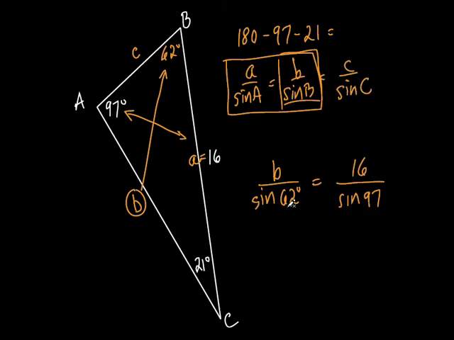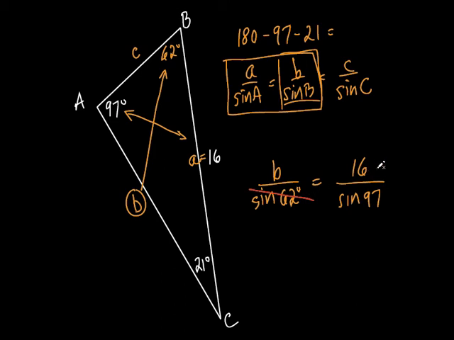All right? Don't put that decimal number in here, but I just want you to realize that this is just a regular old number. It's a decimal, but it's a regular number. What about that one? That's also just a regular number, isn't it? So I can do the same exact algebra stuff with these numbers as I could with a regular number, like a 2 or a 3 or a 4. So how do I get B by itself? I multiply both sides by the sine of 62. I don't need to show it over here. I know it's going to cancel out, so I'll just mark it out.